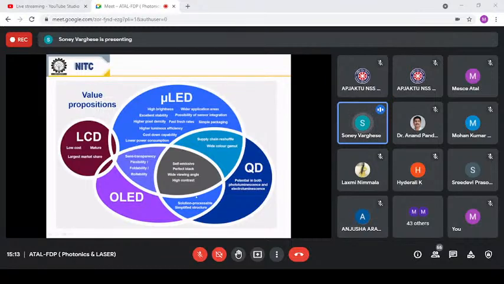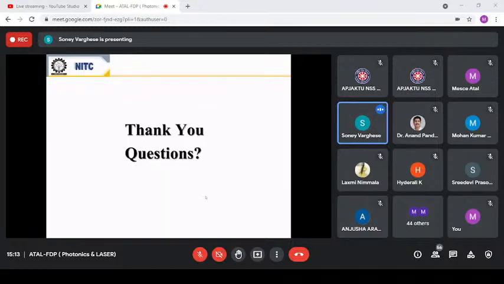So there's a huge market for displays because this is literally an entertainment market, right? Everybody loves to watch wonderful videos on these types of flat screens. So there's huge business. To sum up, I have tried to explain the optics, the electronics, and the materials involved in these LCD devices, right? So with this, I conclude today's session. If you have any questions, we can discuss. Thank you.